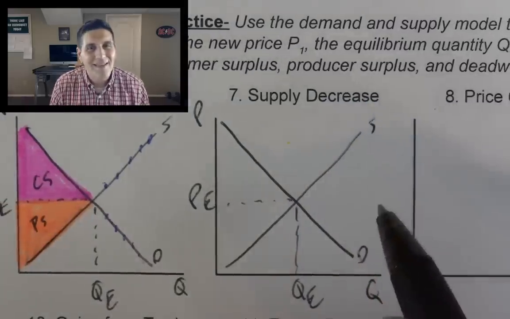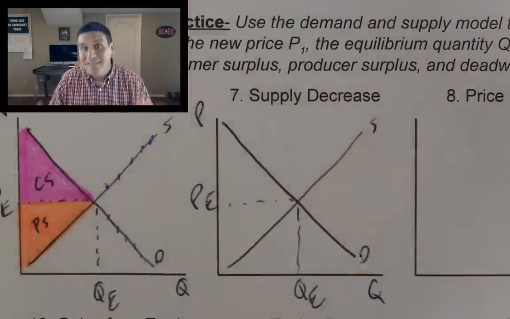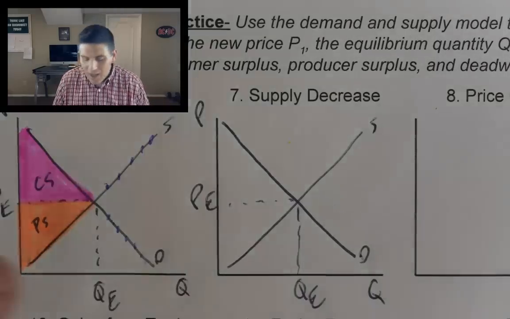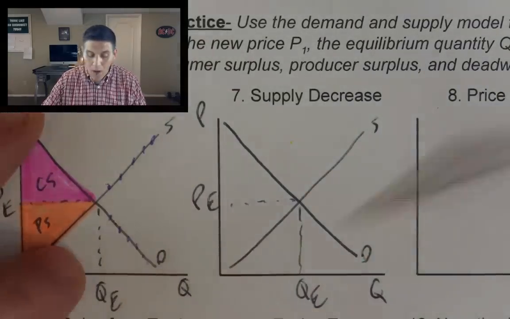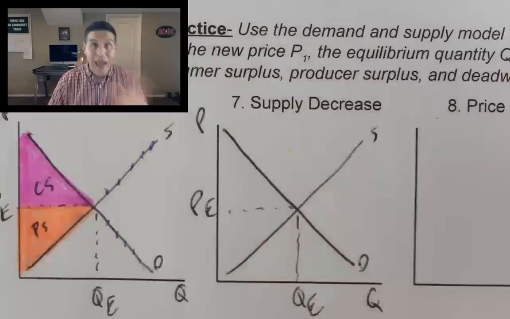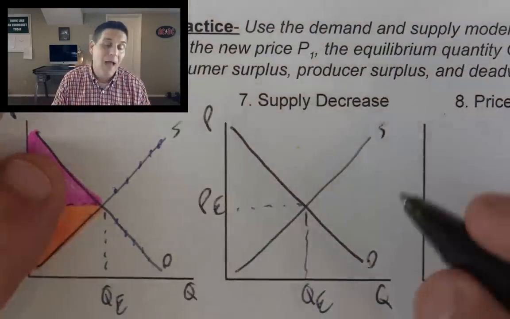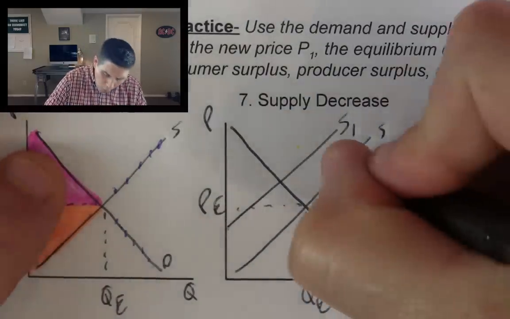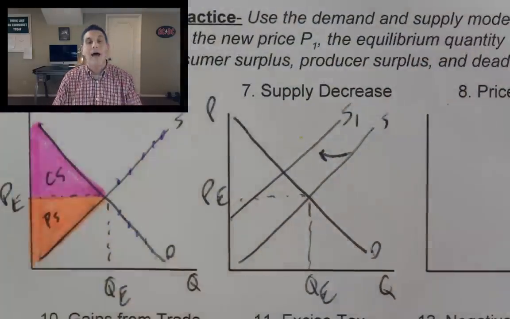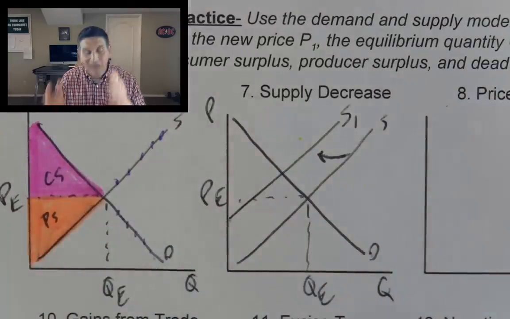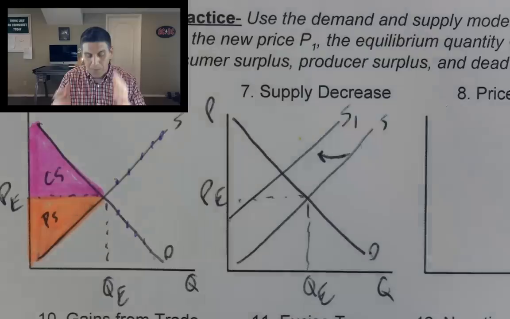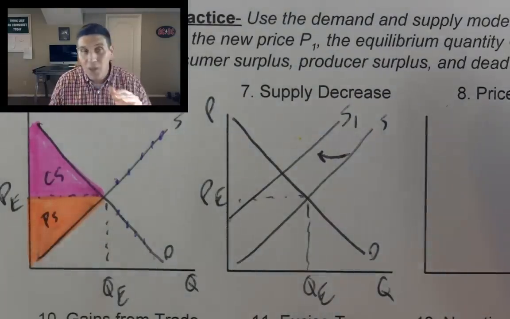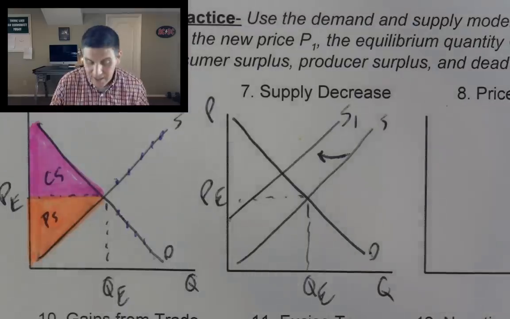The reason I'm doing that example is because that's the most missed example on anyone's test. And that's the one that college professors will throw at you, right? When supply decreases, a lot of people go, decrease, so it fell, right? No! Did not fall. A supply decrease is a shift to the left. So I'll label that S1. Always add an arrow as well. So yes, supply decreased. At every single price, people decided to produce less, and supply decreased.